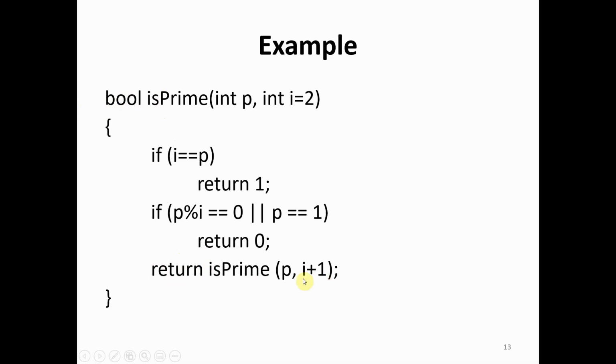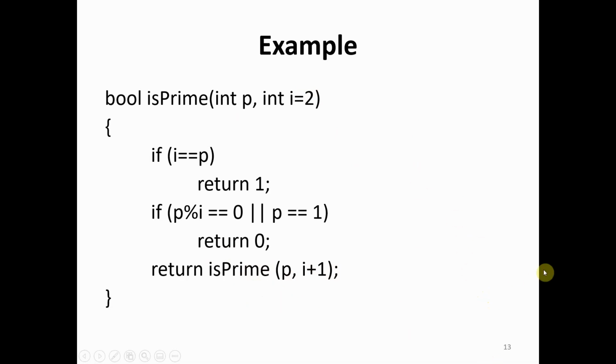You have to do something with whatever is returned from this. So the last function call is returning 1. The second last one is going to return the same thing. The third last one is going to return the same thing, and this goes on until you get to the first function call and you're returning 1 at this point.